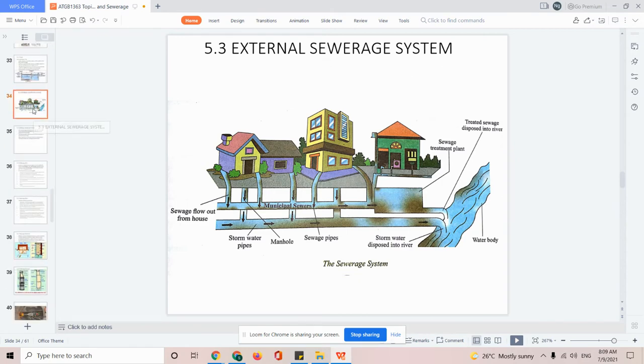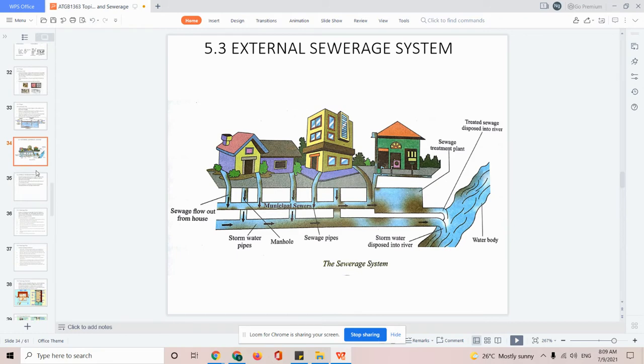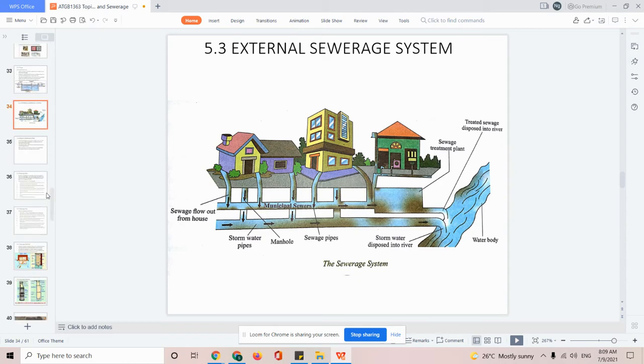Usually when it passes through our building, if we use it internally, then depending on the location of our sanitary appliances, it might be black water, which contains our sewage, and that would be considered black water. It's contaminated with organic matter. And if it's not contaminated with organic matter, if it's just for washing or showering, then we can consider that as gray water.